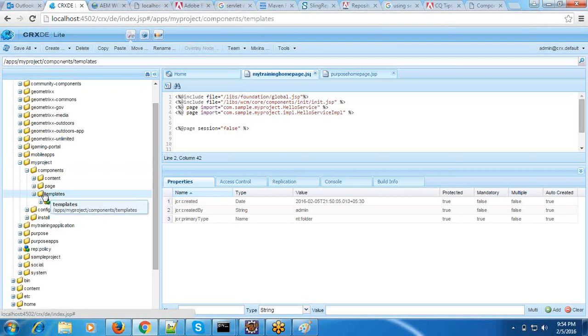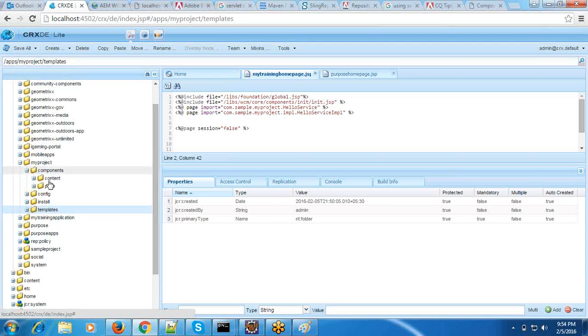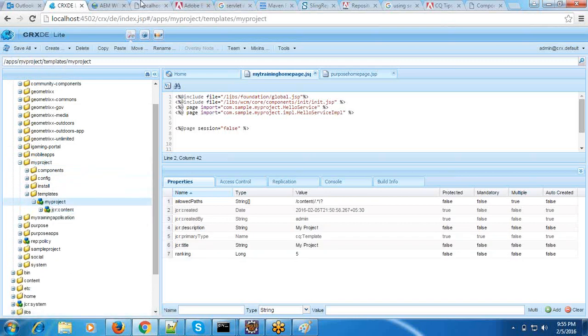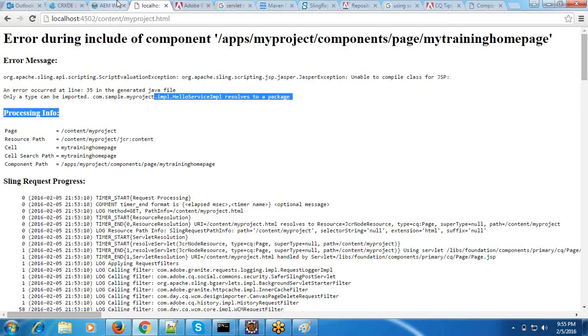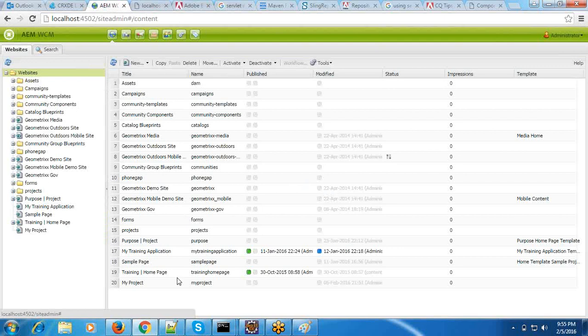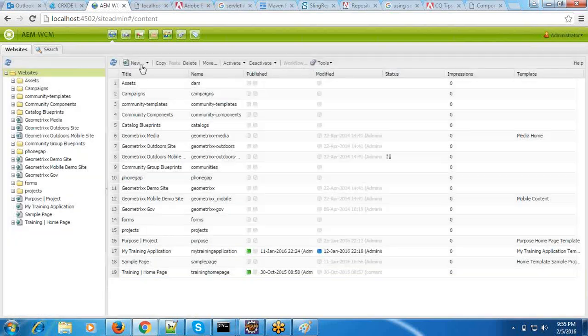You guys are sleeping too, I think. It should be created here, right? The project structure should be like this. Let me delete the page. Let me create the page again. We made a mistake. No problem, I'm correcting my mistake.